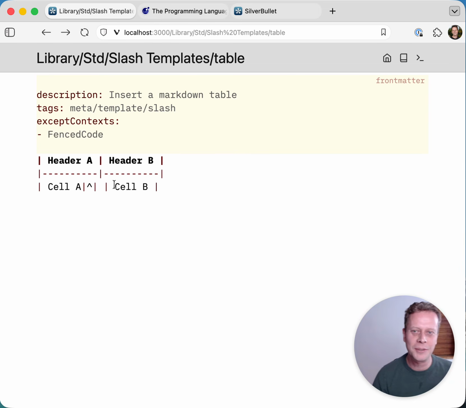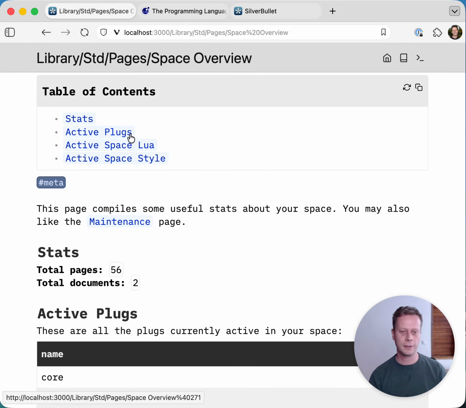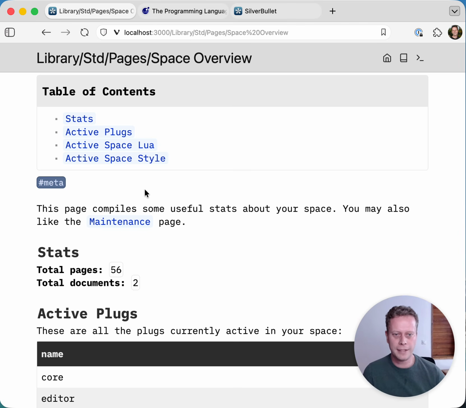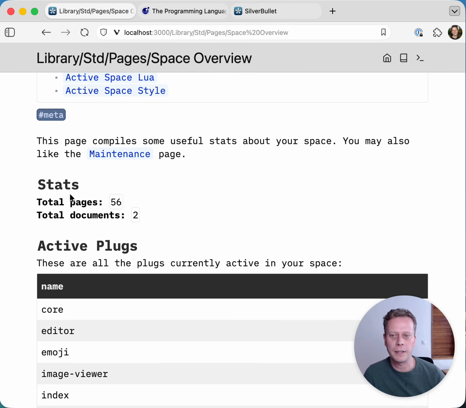I didn't even want to introduce how to create slash commands. That's a separate session probably, but there's a world out there which is called the meta page. Let me just, again, off the cuff here, this is a useful one. This is a regular page, so it's not implementing any specific feature, but it gives you some useful stats about your space. So you may want to visit it sometime. Again, through the meta picker, because this will not appear in your regular page picker. Some useful facts about your space.